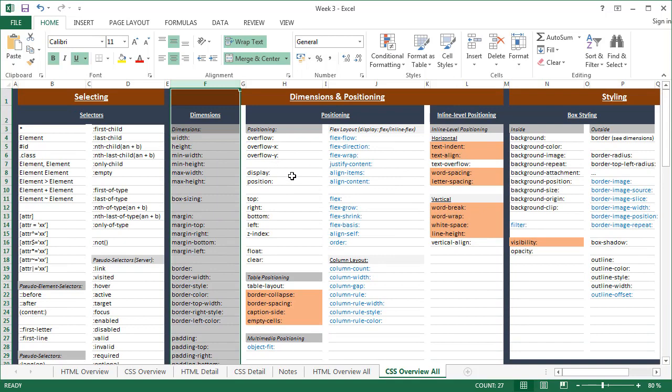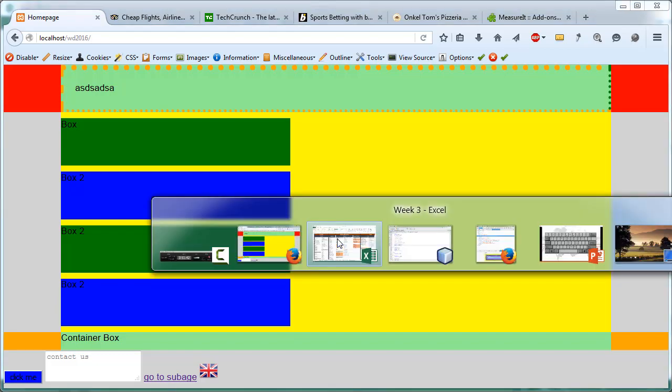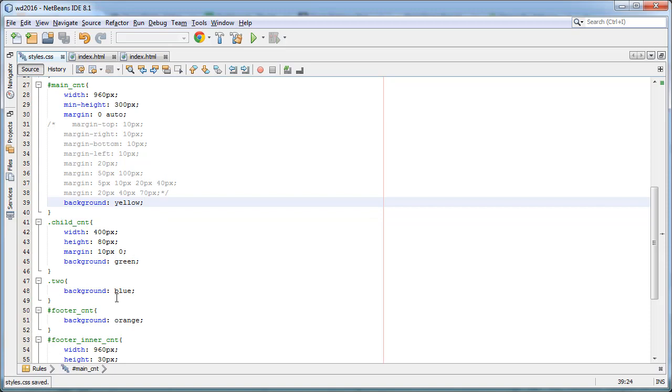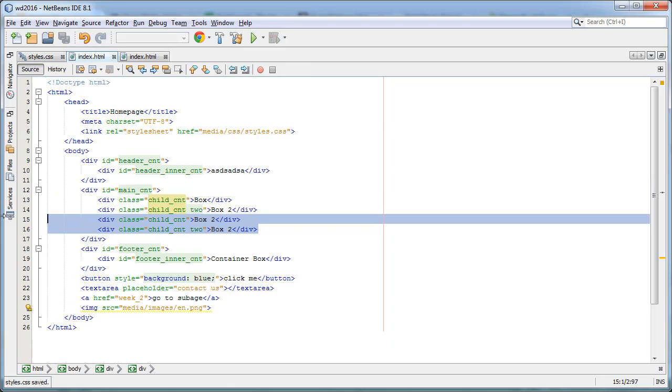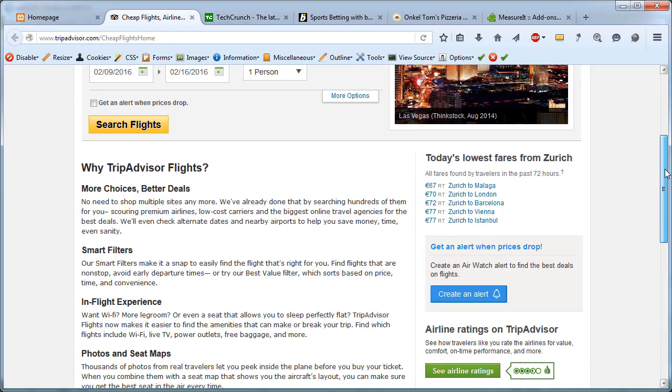And now we are going into the display property. What we now want is two boxes next to each other. First of all, let me remove the entire vertical margins that I have set, and let me also remove two of the boxes once again. And here we go. Now we have our two boxes here, and we want those two boxes next to each other, because both of these boxes ultimately will represent a column of our website. Because most websites are made up of columns. And this is what we now take a look at.